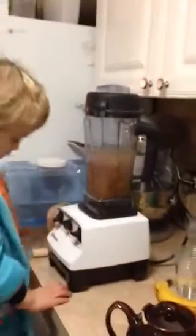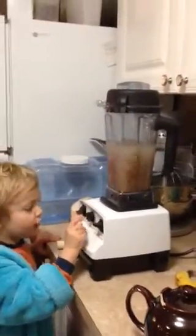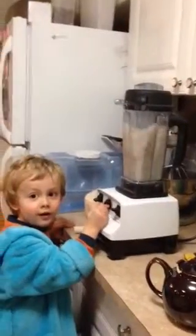Okay. Now, we have to turn that machine on. So, you just push, no, not that one, this one. And then you go in the middle and let it go up higher and higher. Get it faster and faster. Where? That one. Just make it go faster and faster. Turn it. And then flip the other one up.